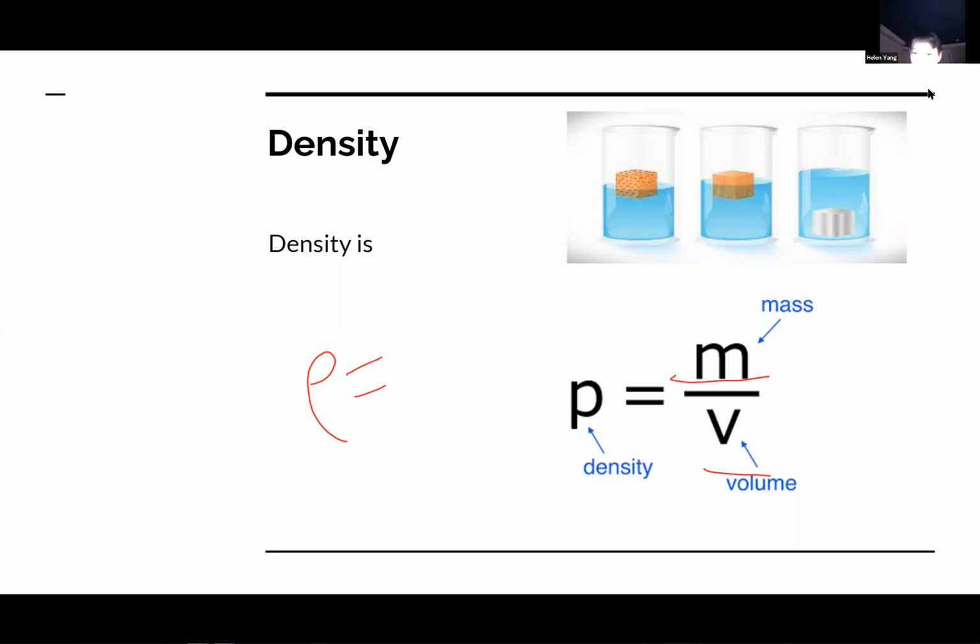So in the pictures above again, for this object, the metal, the mass is probably more than these two. So let's say the mass is 20 kg. And again, the volume for each of these is the same. It's like the same water level. So the only thing changing in each of these is the mass. So since this is 20 kg, the volume is probably going to be smaller than that, like 4, and it'll go down. And these objects will stay afloat because the masses are probably smaller.